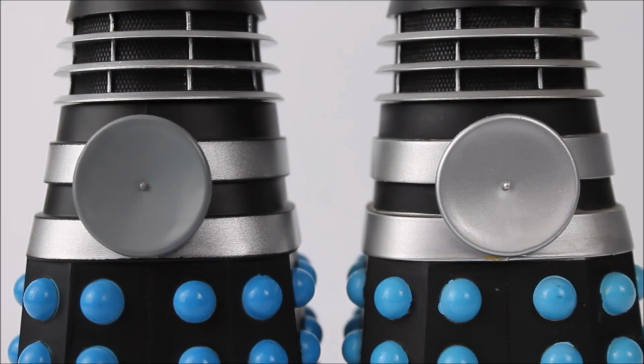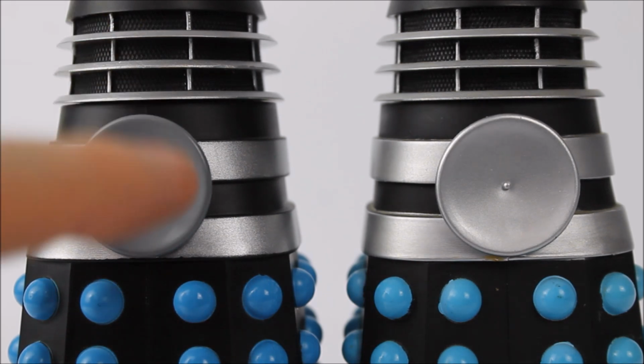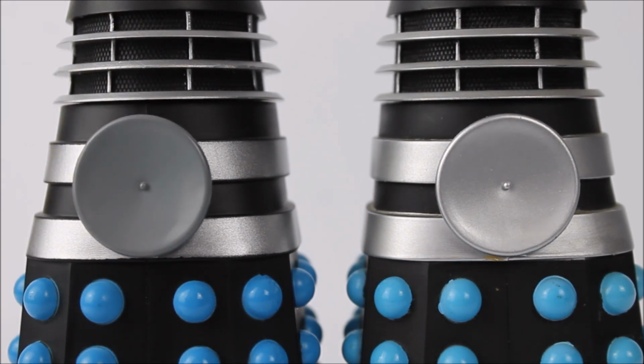Probably what is one of the most obvious differences with this Dalek is the colouring on the disc seen at the back. On the initial 2009 version, this was painted as silver to correspond with the midsections placed around the weaponry. However, on the 2020 version, this has used once again exactly the same colour scheme as the Invasion of Earth drone Dalek from the 2020 set, being a glossy grey, with once again the stump placed in the middle.